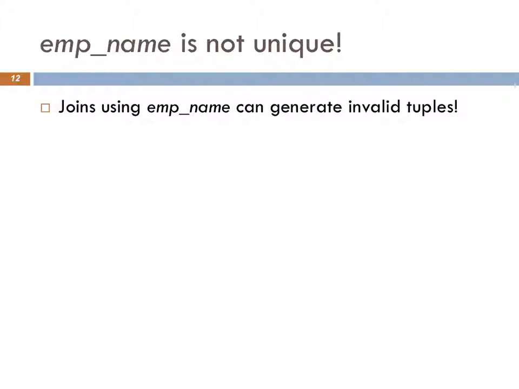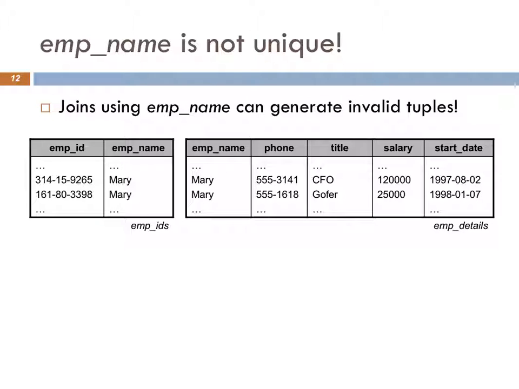Yes. And this is getting back to the same issue before of customer names, employee names not being unique, so they're not a good thing to use for a key. If you had a society in which every single person always was required to have a unique name, A, that would be quite an interesting society to live in. B, you could use it as a key. But we don't have that situation right now.